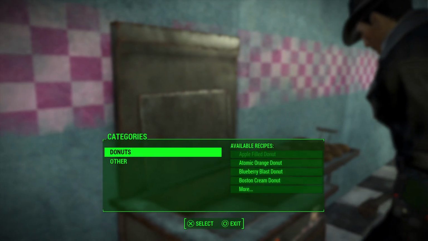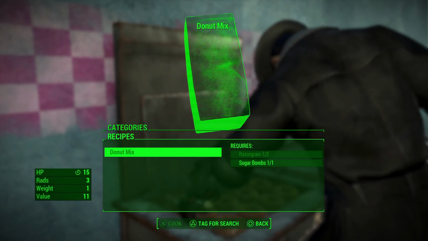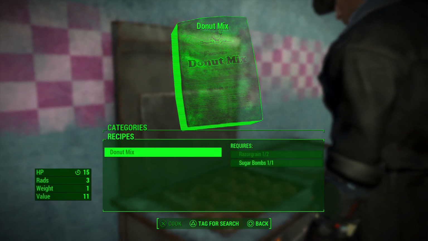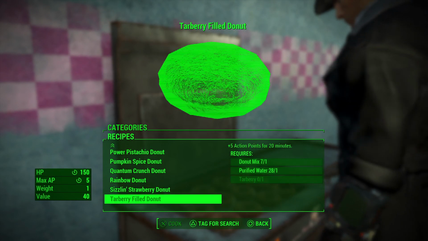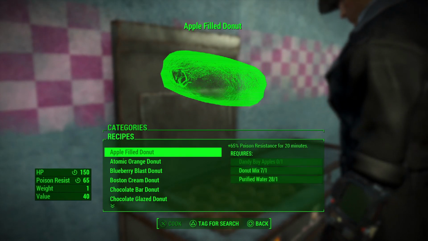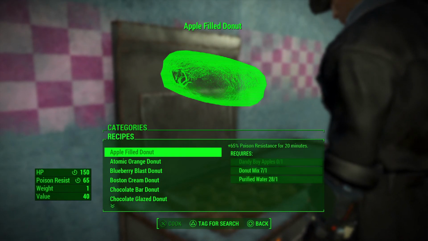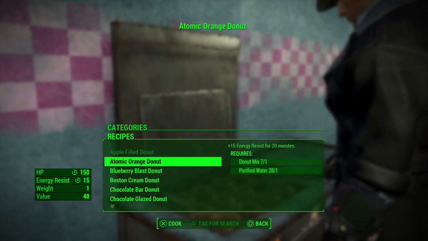Next is the Donut Fryer. Now we get other, and we can make a donut mix out of razor grain and sugar bombs, and that adds plus 15 HP and plus 3 rads. But then we have all of these wonderful donuts. We have an apple-filled donut, plus 65% poison resistance for 20 minutes, and plus 150 HP. You can see what it takes there.